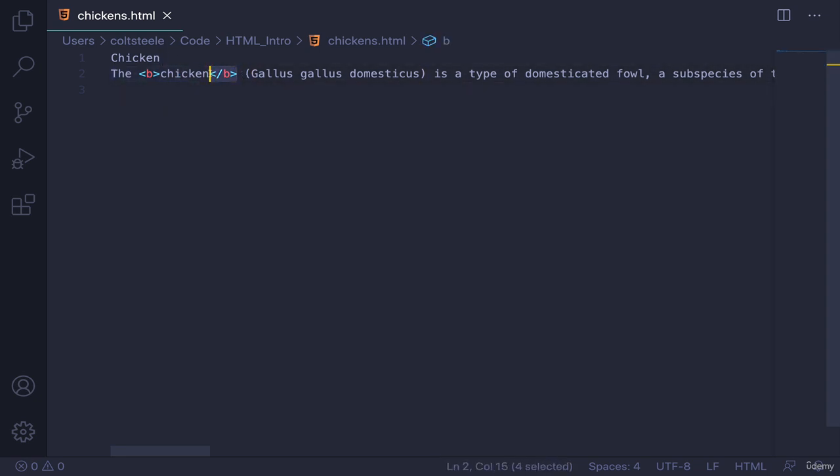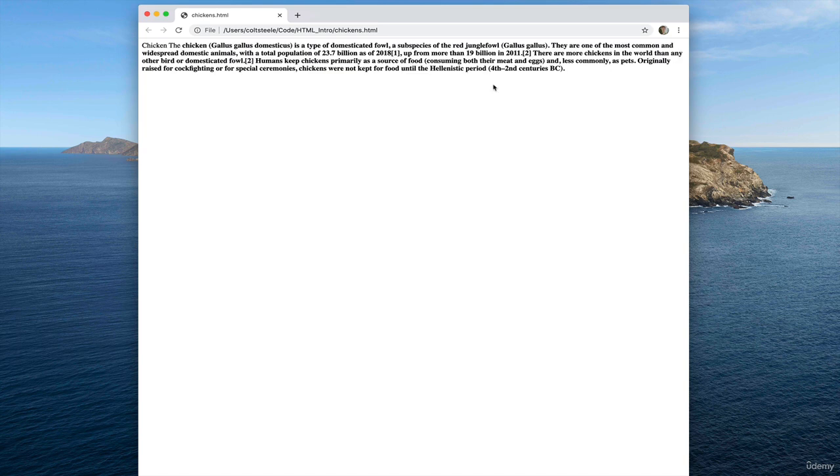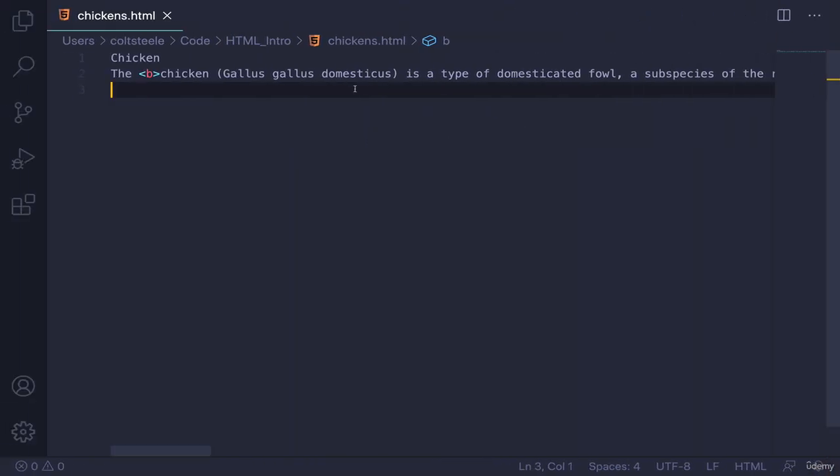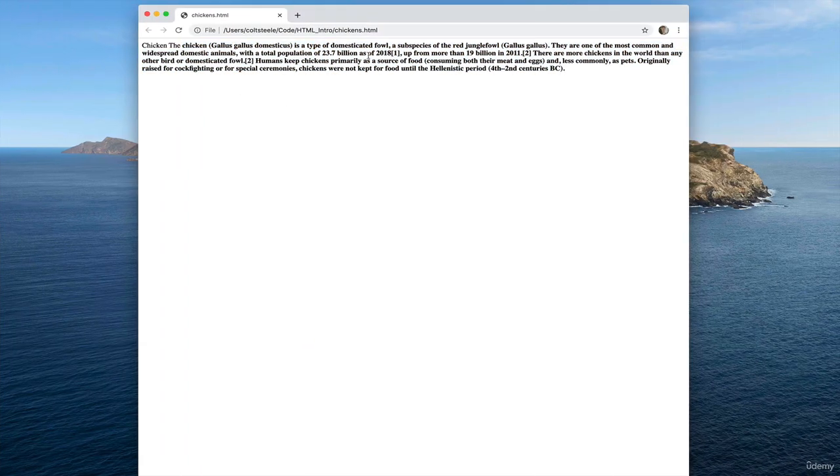We'll actually learn more about the bold element and when you should and shouldn't use it. There are certain situations where it actually doesn't make sense, and there's a different way to bold something. But I want to mention, if I leave off that closing tag, what do you think will happen? Well, let's refresh. Everything is bolded after that opening tag. The browser doesn't know that we wanted it to close anywhere. It just assumes, all right, you open the bold tag, now everything's going to be bold until I hit the ending closing tag. Did I find it? Is there a closing tag? No? Okay, maybe the next character. And it never finds it. So everything will be rendered as bold.